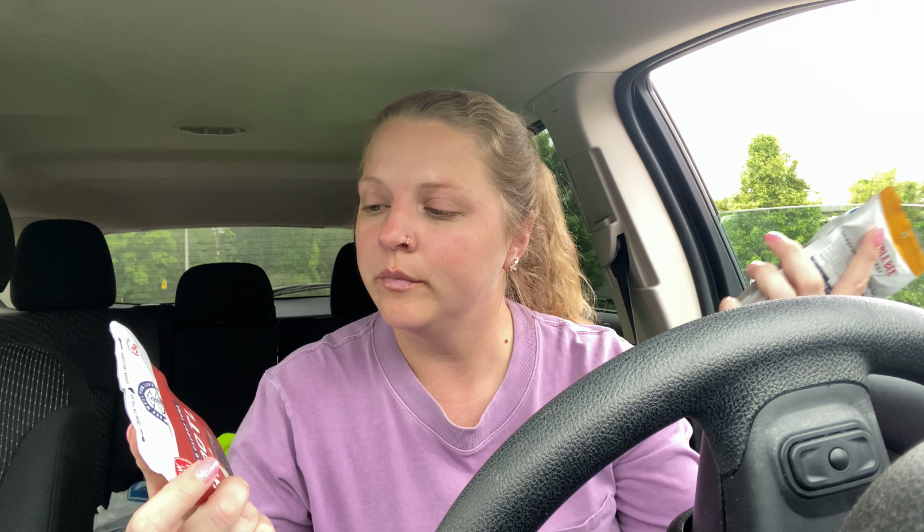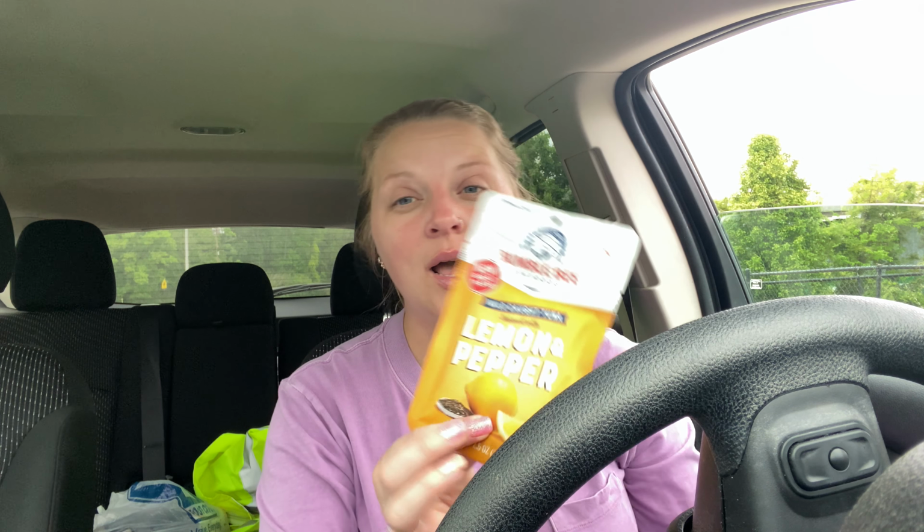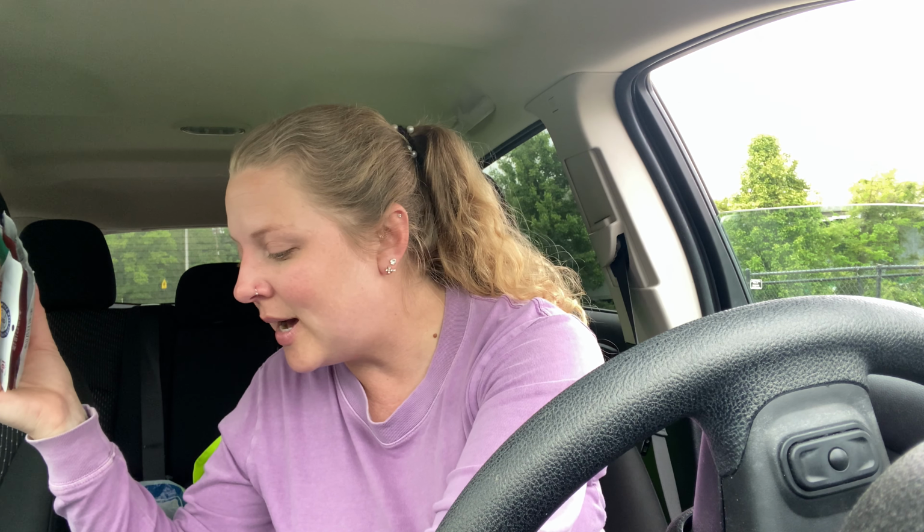Also, I got some of these for work. I'll probably take these to work next week and boil some eggs or something and do a boiled egg and a packet of this. This is the light tuna, the wild caught. What I like about these is they have a little spoon that looks like a fork. This is the chipotle tuna, and I like that they have a little spoon with it. I got the tuna salad sandwich in seconds, which I probably won't make a sandwich out of. I'll just eat it like that. I'm going to get the boiled egg and go from there. And I like this one, the lemon pepper one. I used to eat this one all the time at the nursing home. But anyway, that is my DT haul.